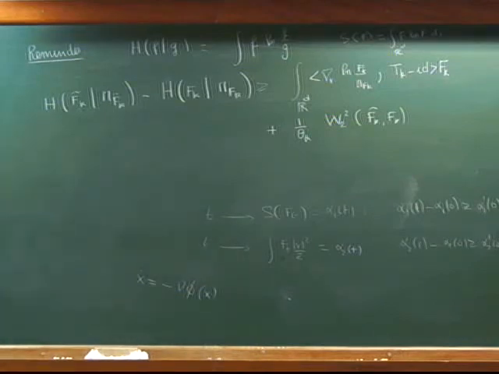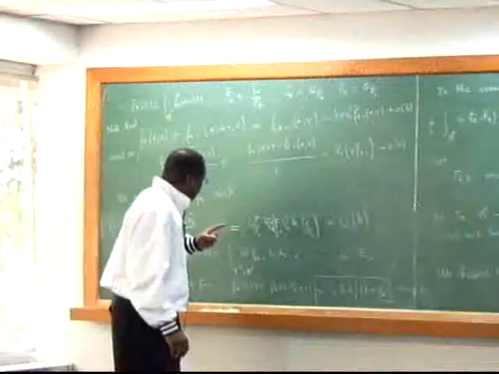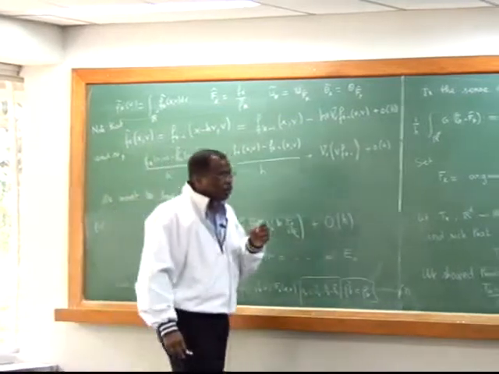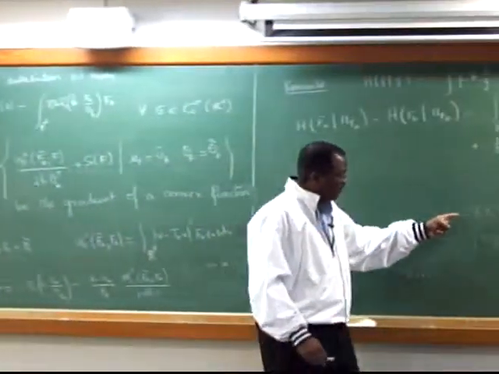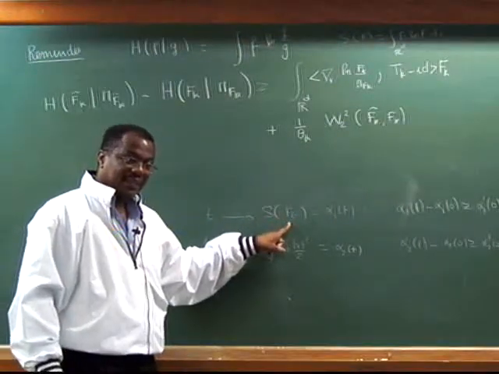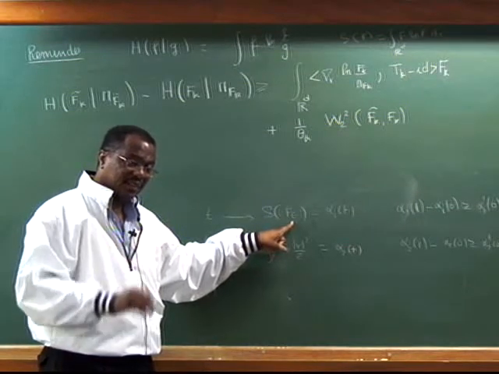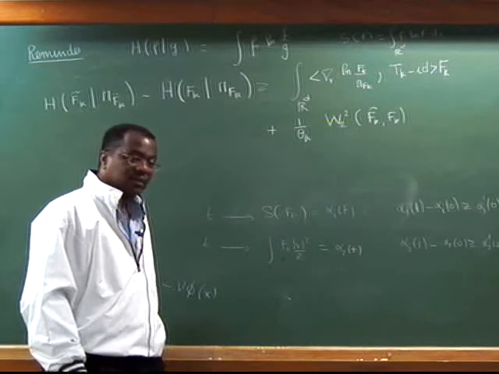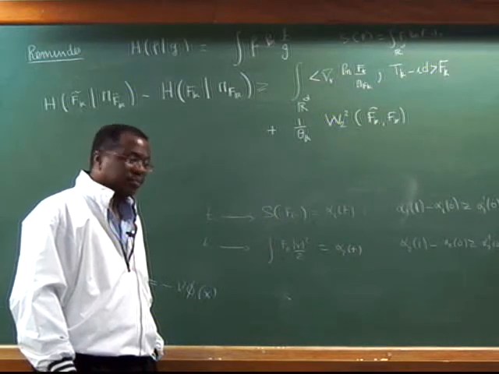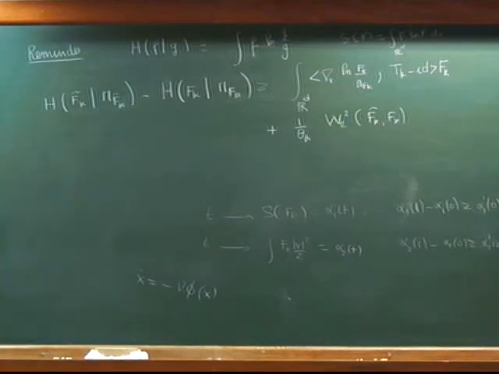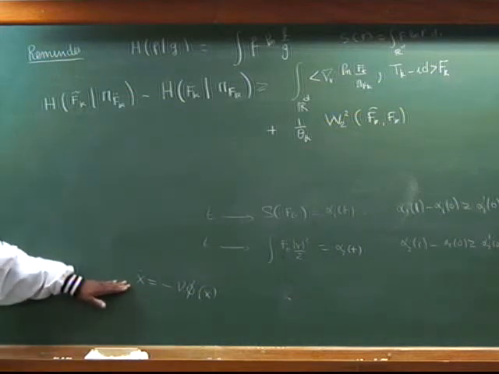Here, I am looking at the gradient flow in the infinite dimension. I am looking at the gradient flow of the entropy with respect to the Wasserstein distance. And then we check that this functional is convex, but convexity on a manifold means convex along geodesic. And here you have x. X is an element of the Hilbert space or the Banach space, I don't know. Okay, let us look at one, not both at the same time, because this is in a Hilbert space, this is in the Wasserstein space.